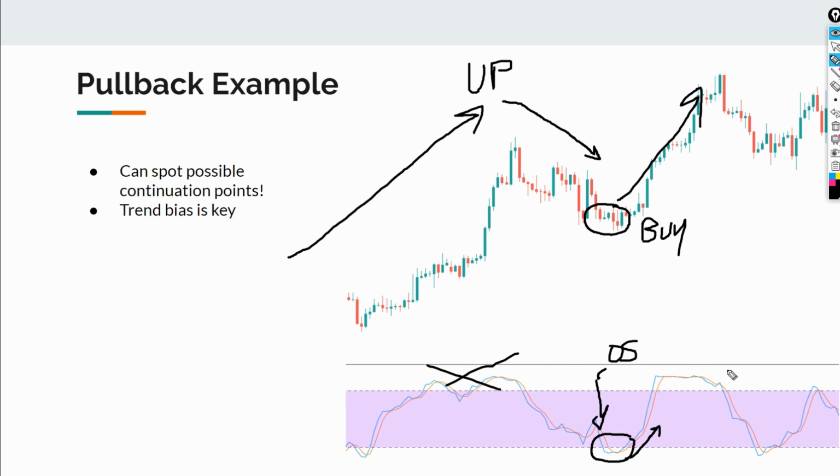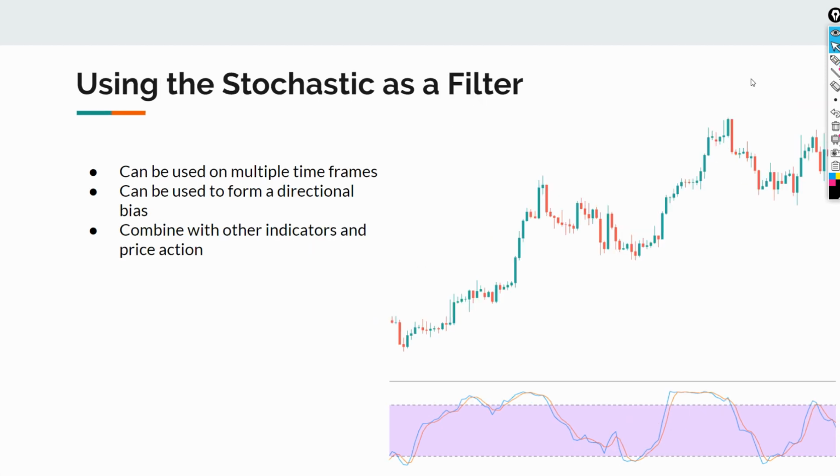Again, you can see here's an example of why we wouldn't want to try and short this market in a strong uptrend. It would have been a very tough game trying to short this market as it's strong to the upside, or to the bullish trend. Which brings me to my very next point, which is using the stochastic as a filter. I mentioned a little bit earlier that the best way to use indicators, in my opinion, is not to use them solely or by themselves. The idea here with the stochastic is that it can be used, in my personal favorite way, as a filter or a bias towards a particular direction.